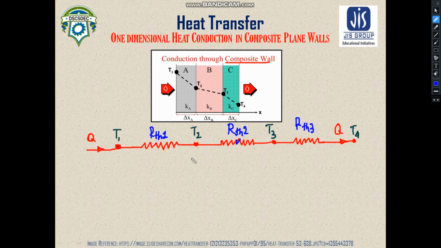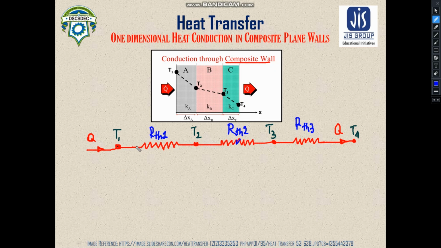So you can see the electrical circuit. That means we have applied the concept of electrical analogy with the heat transfer problems to generate this circuit. Now this is the flow quantity. That means Q amount of heat is flowing through all of the walls. So there is no change in the quantity of the heat. The heat which is flowing through these component walls is not going to change, so this Q remains unchanged. That is quite easy to understand.